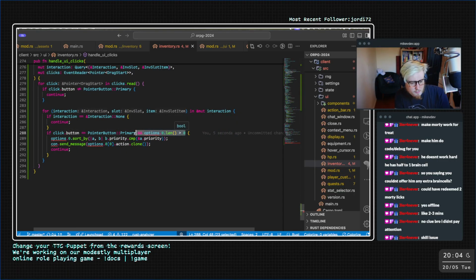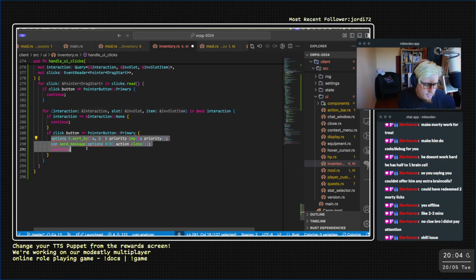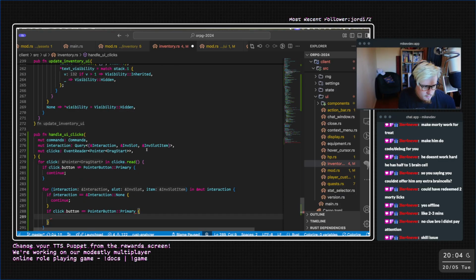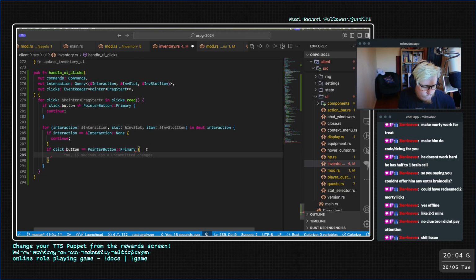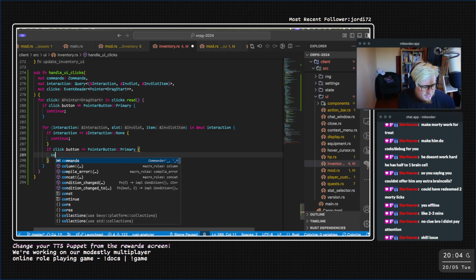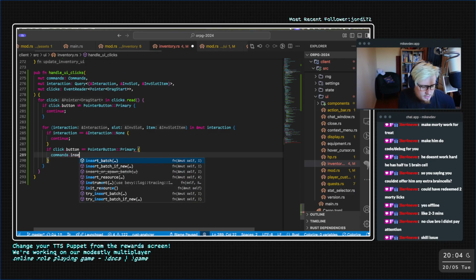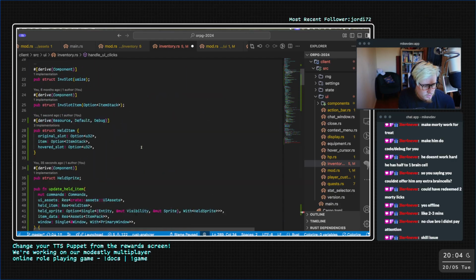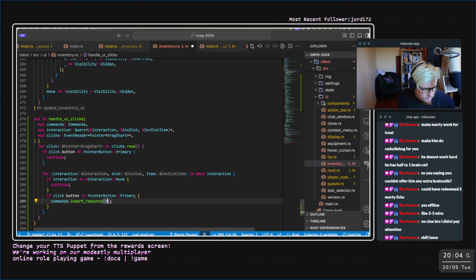Don't care about this bit. Then what we're going to do is commands dot insert resource, and we're just going to insert a new one because there's no need to do it any other way.